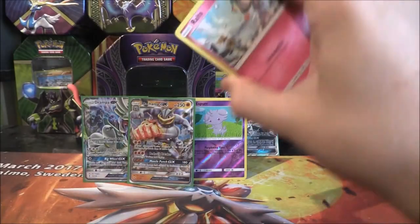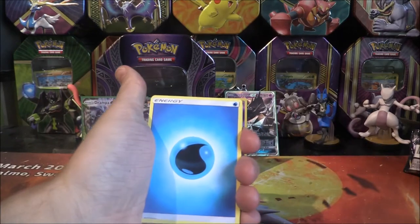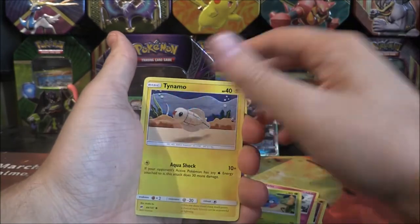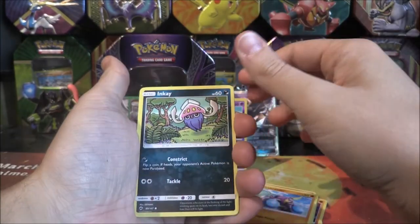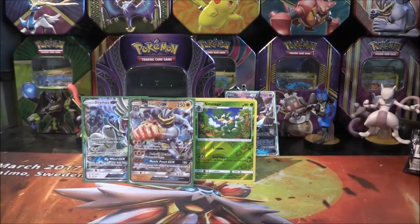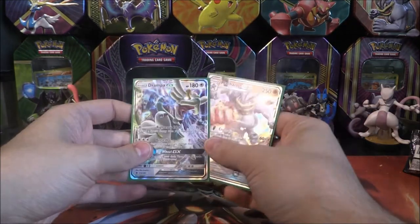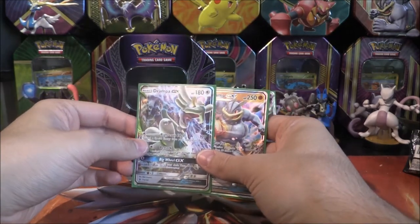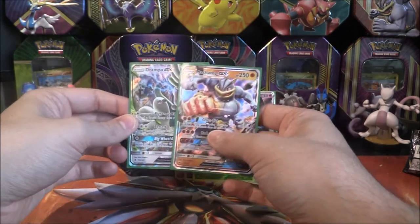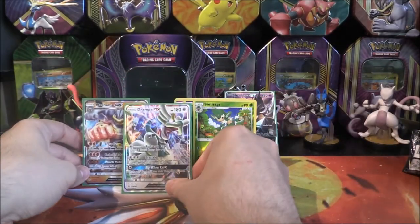Okay, here we go. One, two, three, and four — bring that to the front. We get a Water Energy, Lunatone, Plumeria, Seedra, Ralts, Tangela, Tynamo, Crabrawler, Inkay, Reverse Simisage, and a Beware. Okay, very nice indeed. I will definitely take a Machamp and a Drampa GX. Drampa is a pretty playable card — a lot of people like to play him. I think it's with Garbodor. But that's awesome. Really, really cool indeed. Machamp and Drampa GX right there in this tin, and of course a Necrozma as well. So that is a pretty good tin — can any of the others beat it?